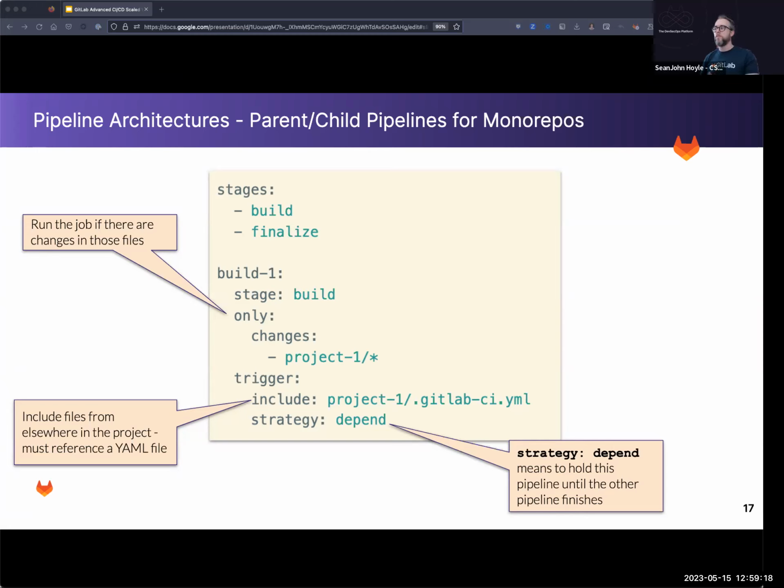Any one of the files within that project you can include from elsewhere within the project, so you don't have to worry about including it here. And what that's going to do is include the appropriate downstream YAML code to run that project correctly. And then finally, the strategy depend means to wait on this pipeline until the other pipelines have finished. So that's sort of what the code is behind the visual that we're showing here.